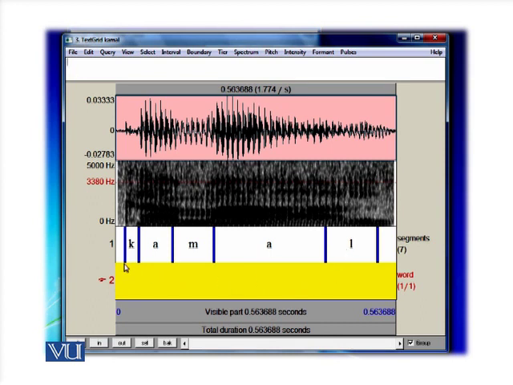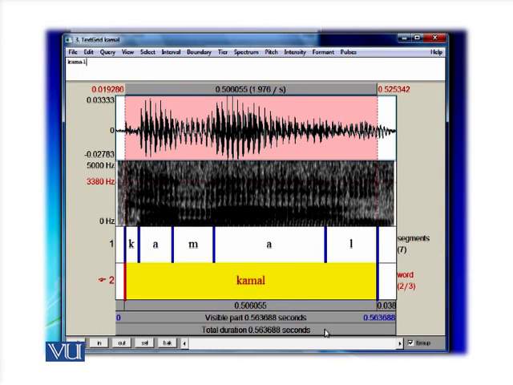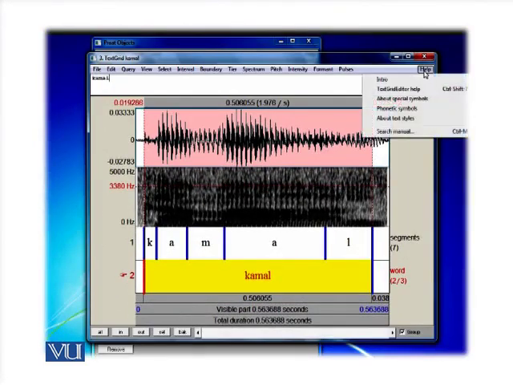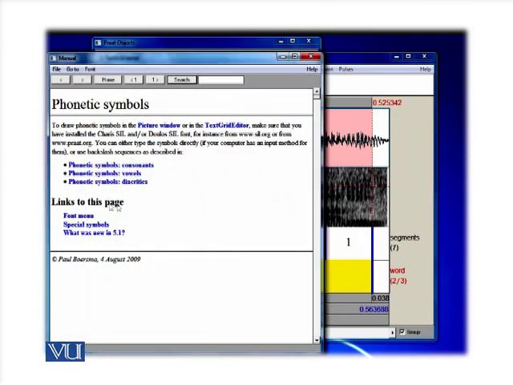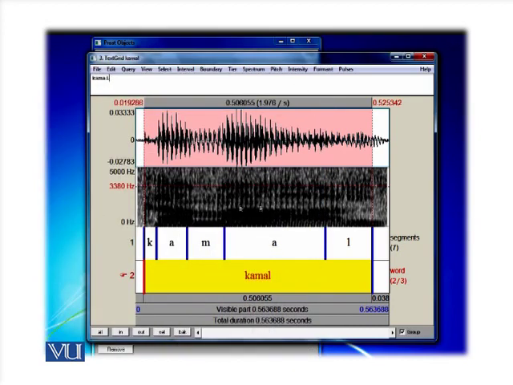And here are the boundaries for the word part. It starts from here and goes to this part. So I mark this boundary here and write down the name here. This is the word tier, and the word is Kamal. Within Kamal, there are segments K, schwa, M, A, L. So this was segmenting and labeling. We can also add phonetic symbols by going to Help, and we can add phonetic symbols from there. So that's a possibility, that we can use these symbols for segmenting these sounds. And this was the way we would segment, and also label and annotate. Okay, that's it.